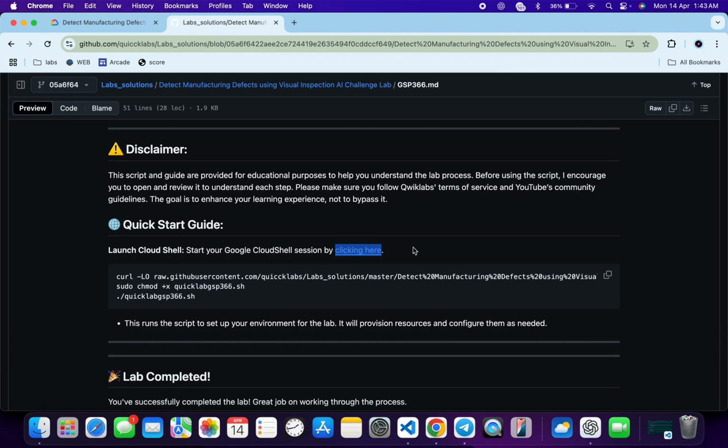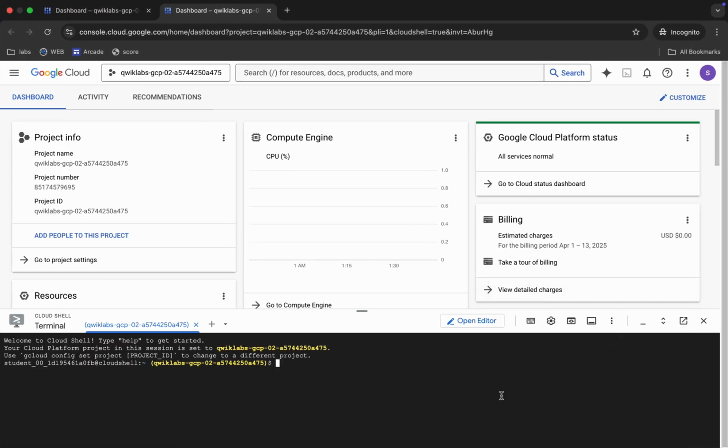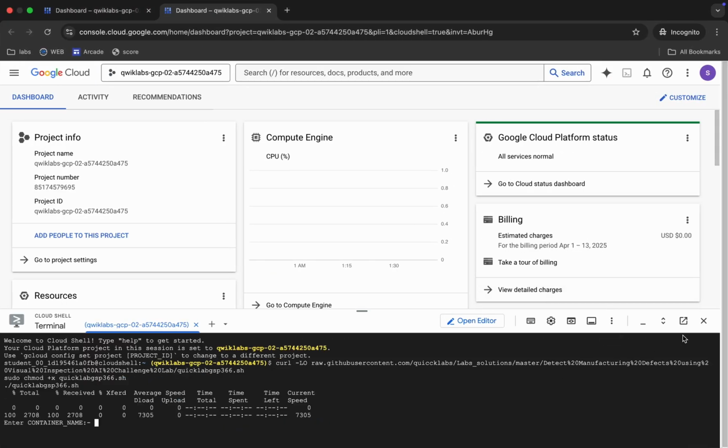Meanwhile, just simply come back over here, and from here you can see this curl command. This will download this GitHub repo from my GitHub to your Cloud Shell. Then we have to make this file executable. For that we have to just simply run this chmod command, and for executing all the commands we have to just run this last command over here. So just simply copy all these commands, come back, paste over here and hit enter.